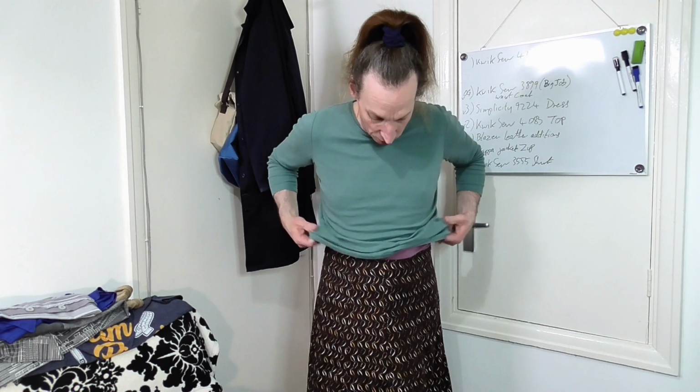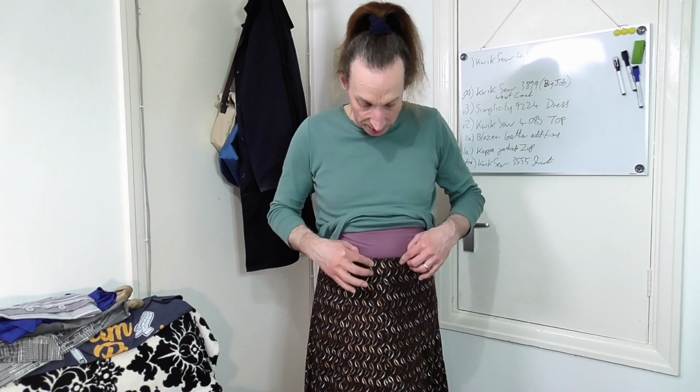But this time what I did is I adjusted two of the seams. I was thinking of adjusting the two side seams, but having realised I've got a zip on this side, it makes it a bit difficult. But this is panelled. I've actually got 4 panels on the front, and the same on the back. So what I did is I adjusted this centre seam on the front and on the back, and that seemed to be the best way to adjust this waistband sizing.